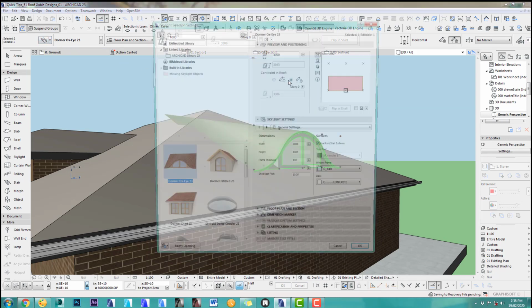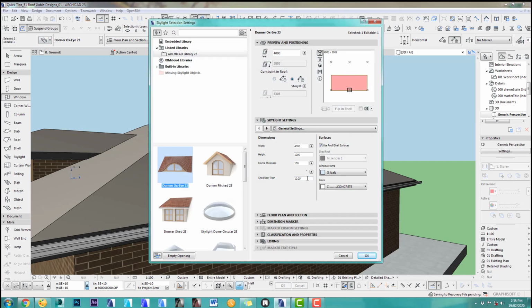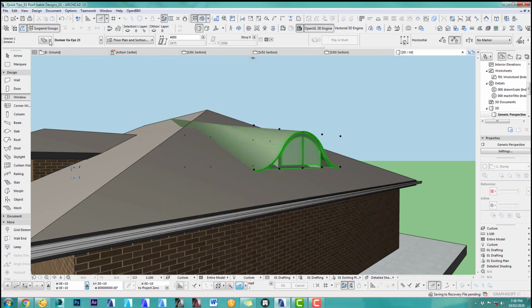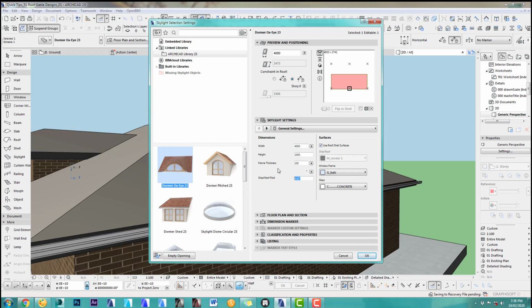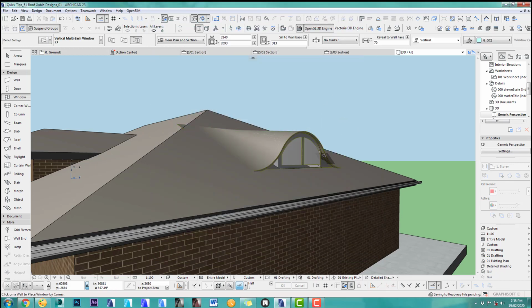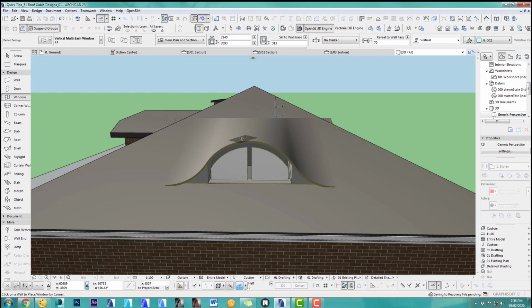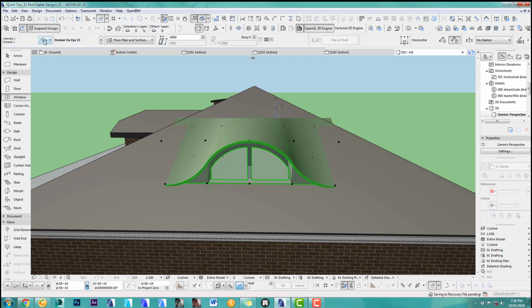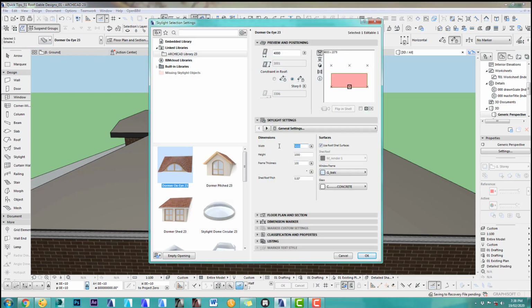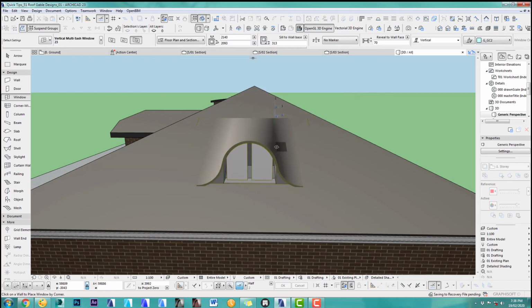You have to be very careful. You can't have the same pitch as my main roof. Let's make it 8. Almost getting there. Let's make it 5. Very close. Okay, oh yeah, it is very wide. So again, this is just a matter of adjusting the settings until you're happy. Okay, width, let's make it 2.5. There you go. So I'm getting there.